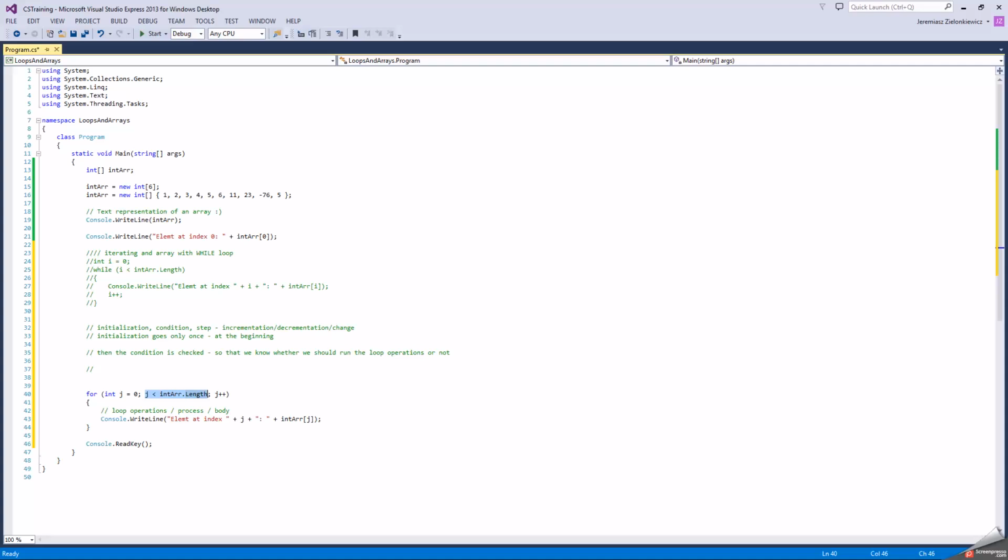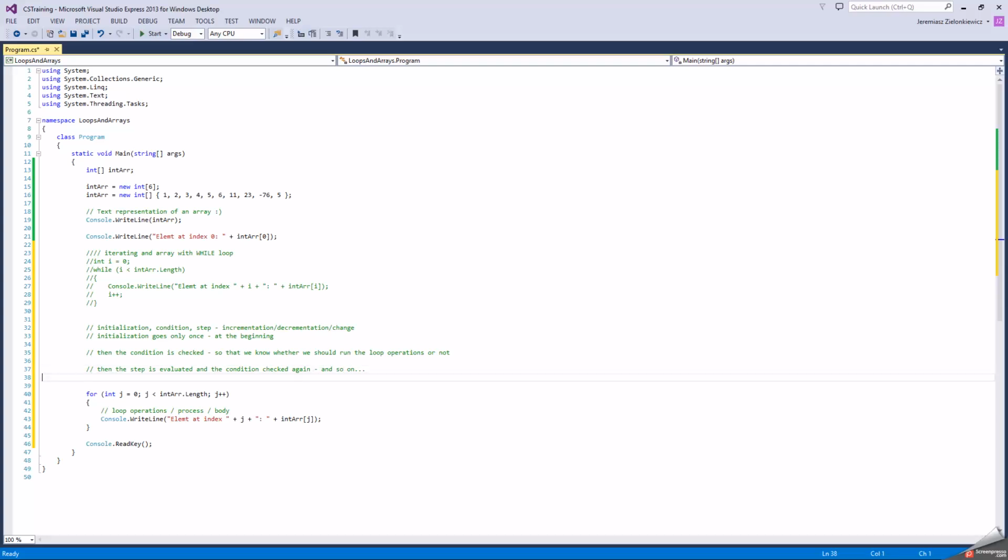If this condition is false, then these operations are not performed. Then the step is evaluated, right? And the condition checked again, and so on.